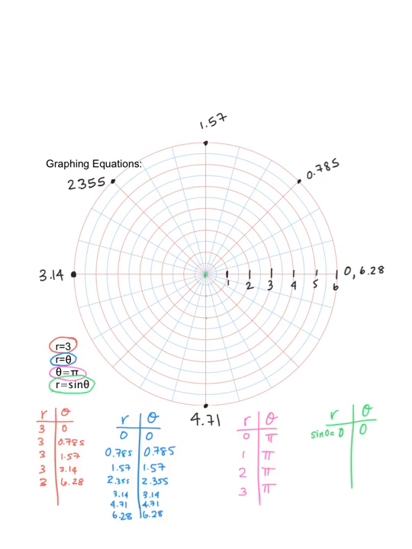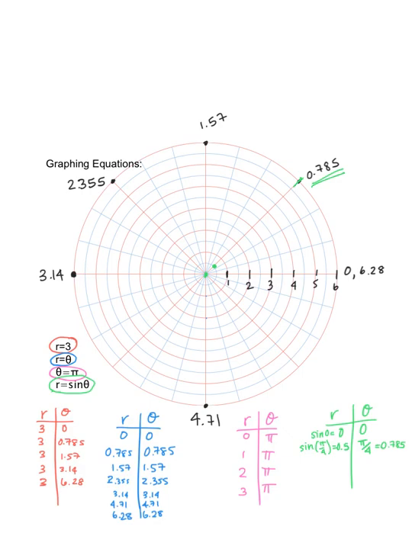So then the next benchmark angle, and again, I'm just going to do this in radians, would be sine of pi over 4. And I know pi over 4 is roughly 0.785, but if I plugged it in my calculator, I'd want to use the exact value of pi. And then this would actually give me 0.5. And again, theta was that pi over 4, which was 0.785. And then to graph that, I'm at the 0.785, so I'm right here. And then I would go halfway, which is at this point right here.